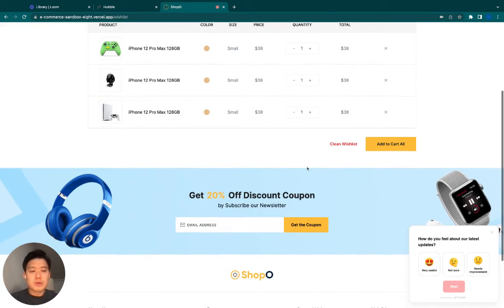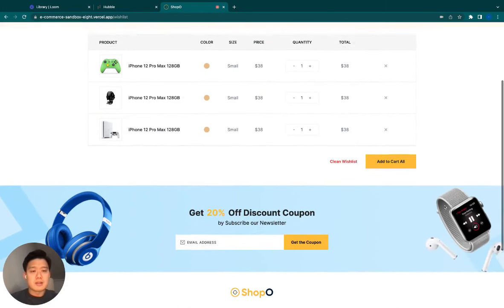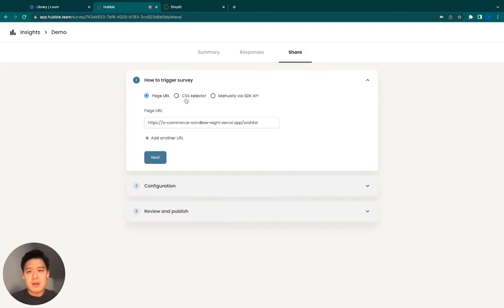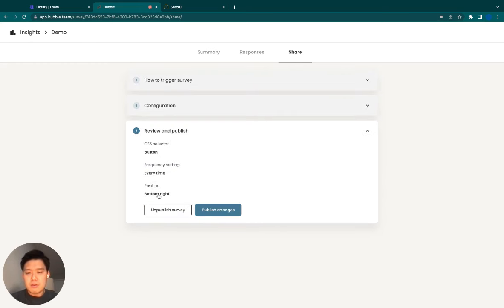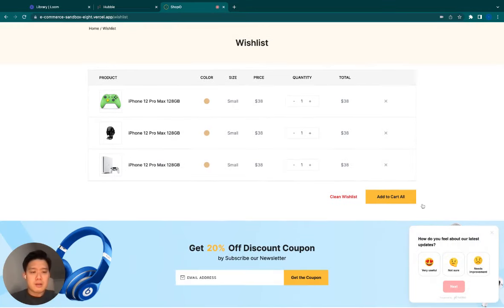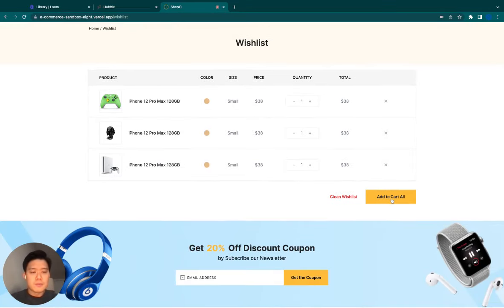So there's also a way to trigger the survey through a CSS selector. You can use different elements for this. You can either specify class name, you can put an ID as well, but I'm going to use a specific type right now just to demonstrate. So when you change the target to be a CSS selector, you can actually go back to the page and you'll see that when you click on a button, the survey loads contextually.